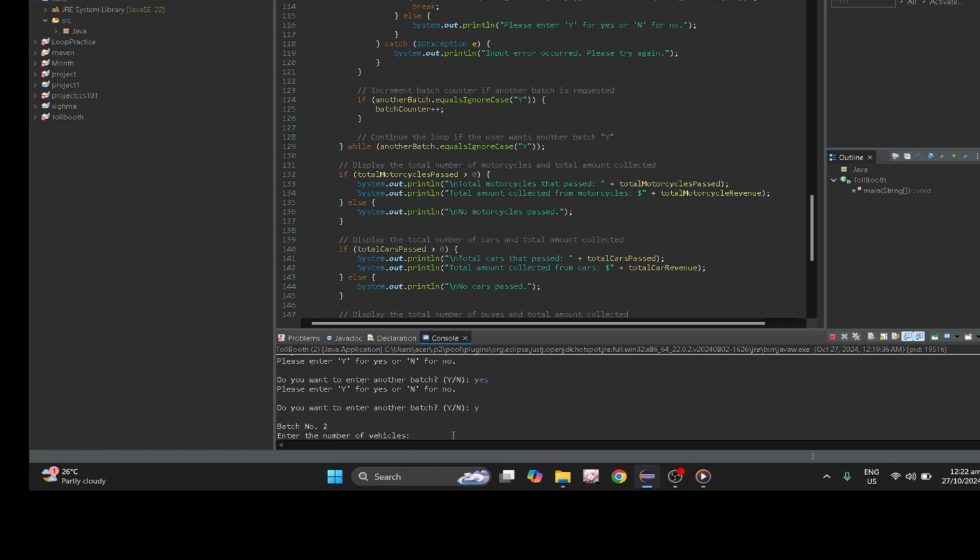For example, let's say 3. Type of vehicle, so truck and buses, and 2. Want to enter another batch, and if you say N, it's gonna calculate the total revenue of the cars.